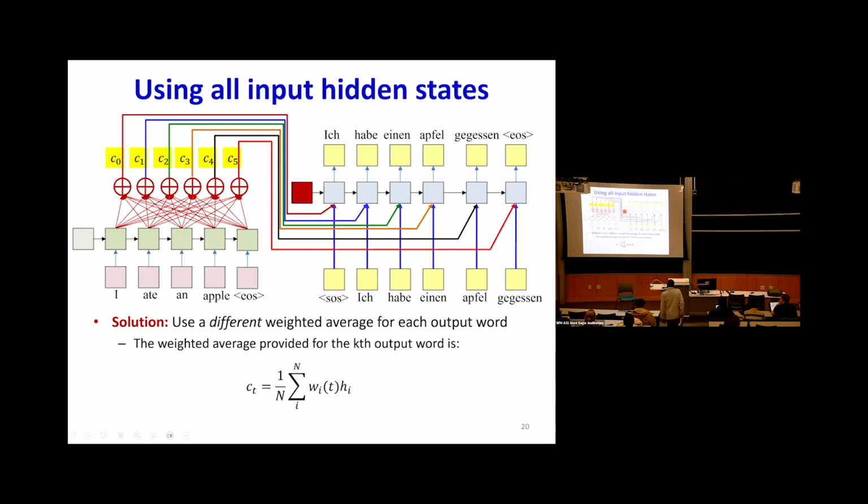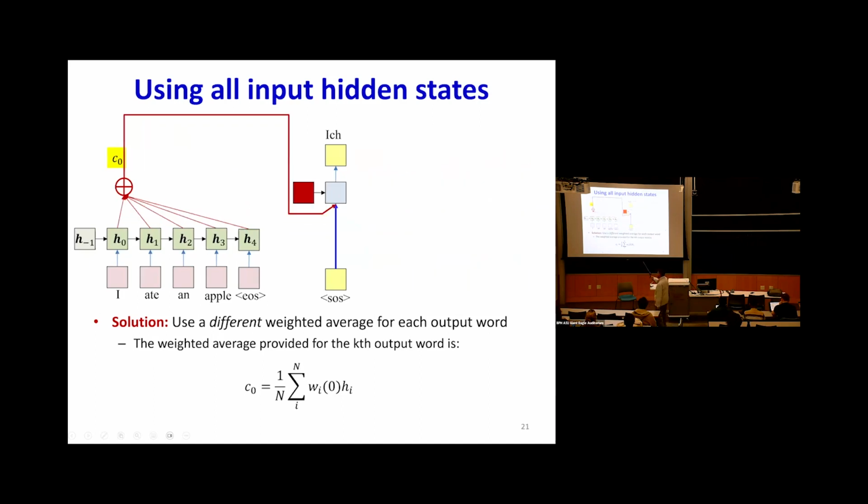at different times. So for each of the words, ish, habe, einen, Apfel, and gegessen, in the production of each of these words, you would get a weighted sum of the hidden representations for each of the words in the input. And the weights would be different for each one of these. My question is, one of the problems you said was we don't know the length. But in this case, wouldn't you need as many as the outputs? Yes, we would. You need as many weight sets as the output sequence, and we will address that problem as well.